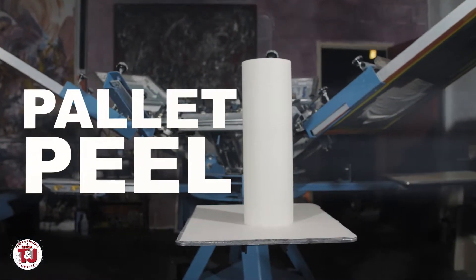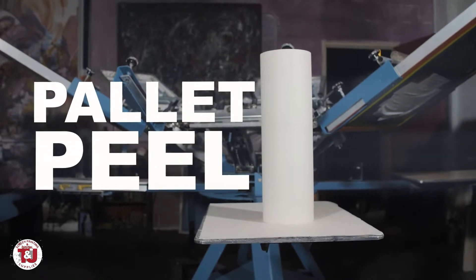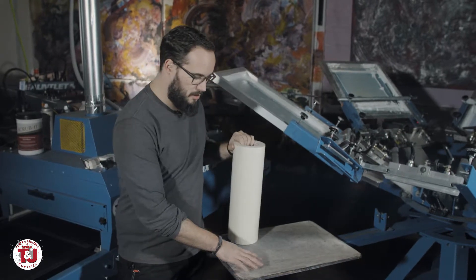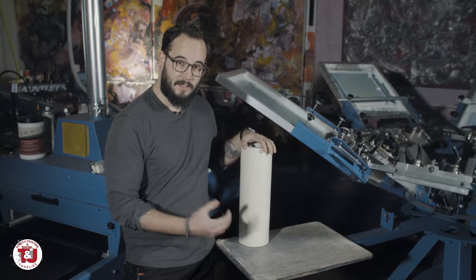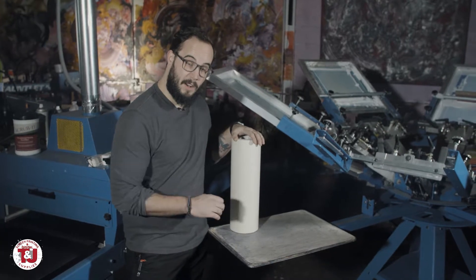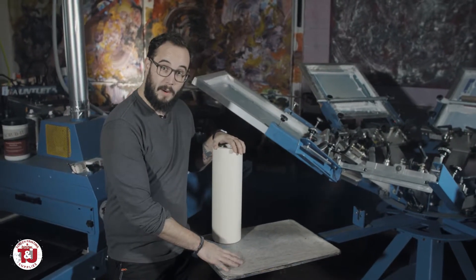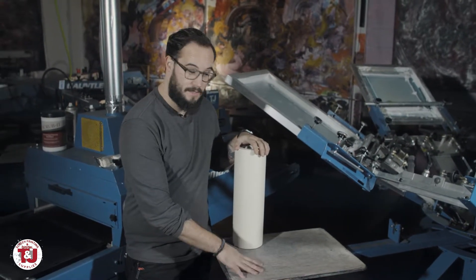This is our 16 inch — we offer it in a couple of different sizes. The importance of this is we want to make sure we're using fresh palette tape to make sure we've got a nice smooth surface when printing. If we have too dirty of a surface, it'll actually start to affect the print. You'll start to see the fibers and the roughness come through on some fine detail printing. So once it gets dirty, we want to go ahead and peel it off and put fresh palette peel down. It's going to be the best way to make sure that our prints always look consistent and we have the best tack-down ability when using different types of adhesives.